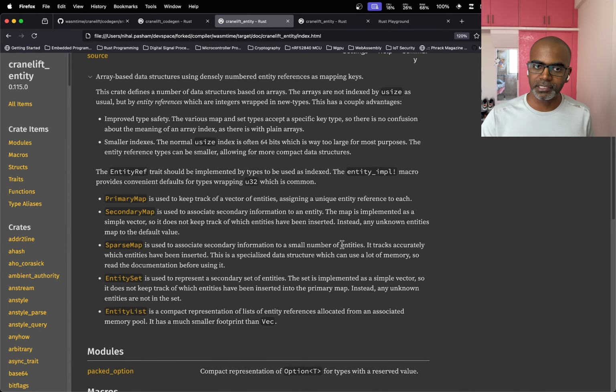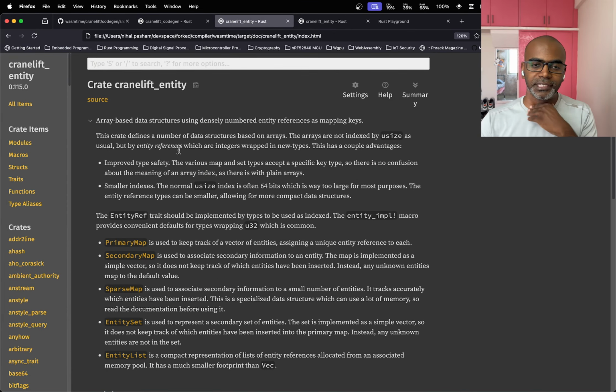And if you look at the documentation, that's kind of what it says as well. So these are array-based data structures. In this case, a vector is sort of an array, except that it's a growable array.